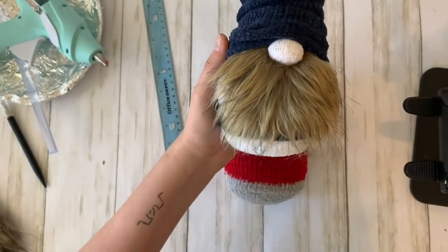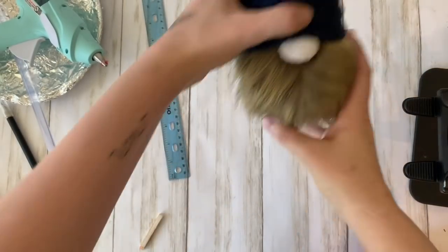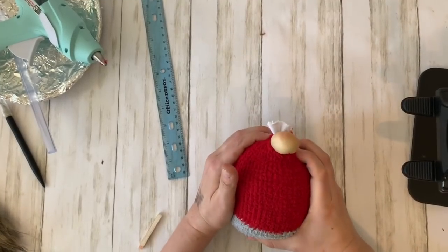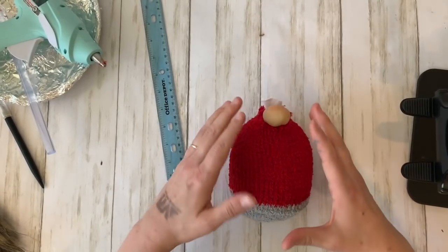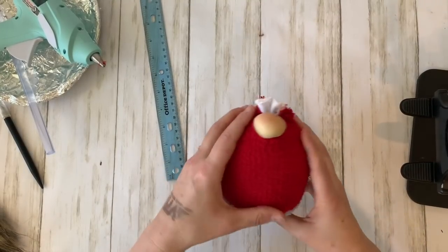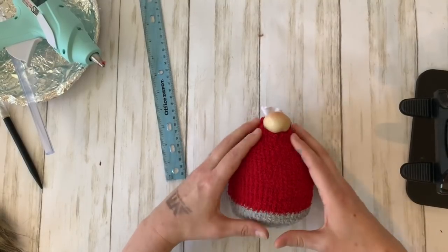Here's one completed really quick for you to see. And I have another tutorial on how to make the full gnome on my YouTube channel. This one is specifically to show you how to make the beard. So first things first, you need your gnome body, and you can look at the other video that I have to follow how to get to this point.